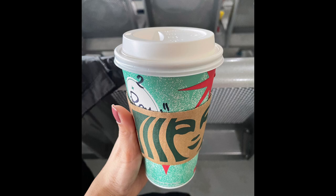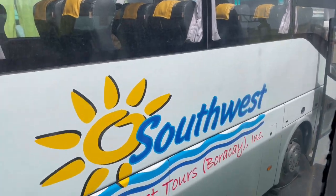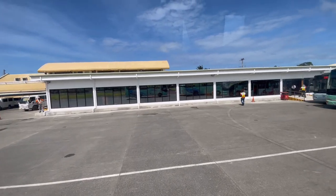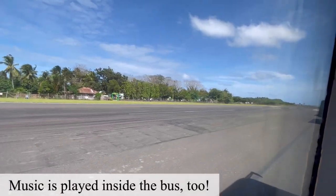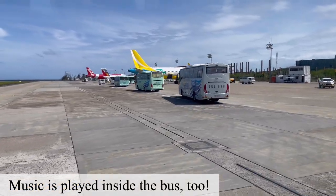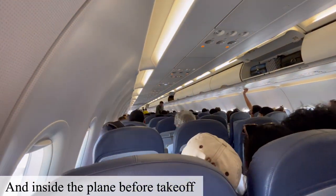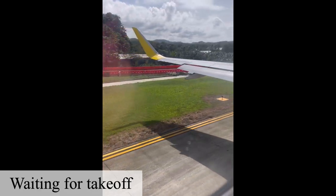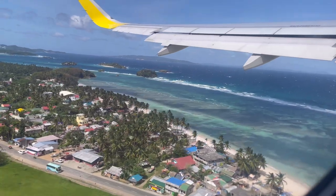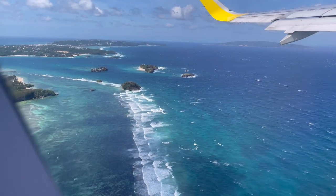We didn't have time for breakfast in the morning, so we got some coffee and a cinnamon roll and a calamansi muffin. We waited a really long time because our flight was delayed, and then we took the coach towards the airplane. Many of the passengers had carry-on luggage, but there was no space to put inside the coach. Was great, especially when we just left the island.